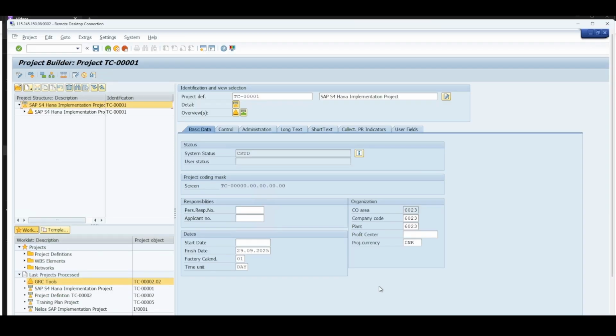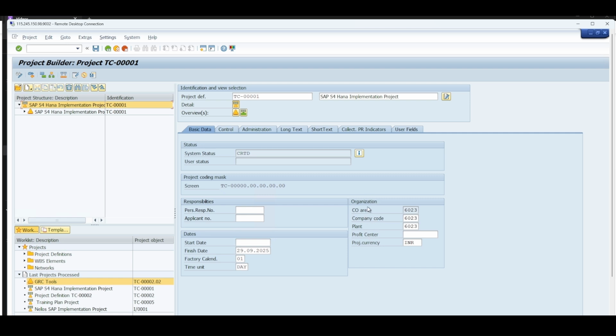Organizational elements: you have the controlling area, from controlling, which is nothing but cost accounting, and the company code from the finance perspective, and the plant, and the profit center, again from FICO.